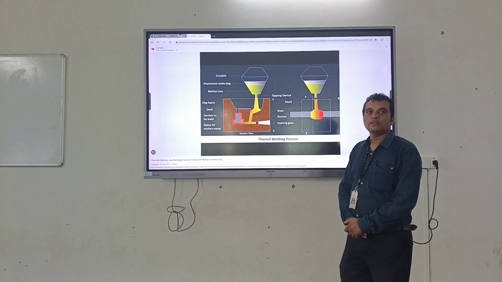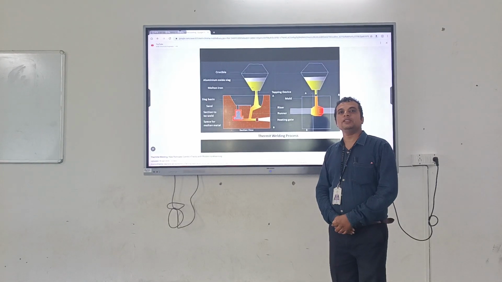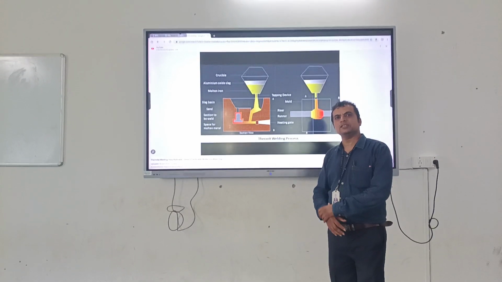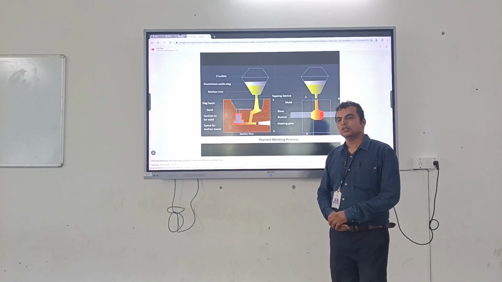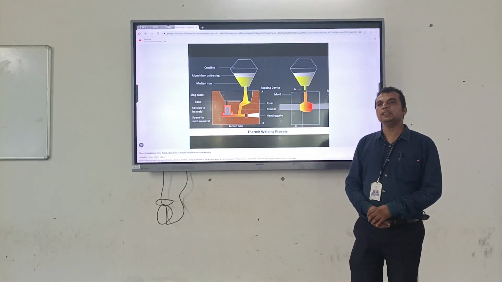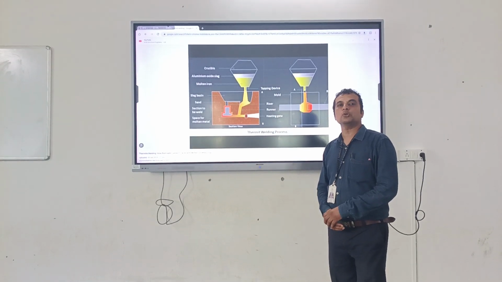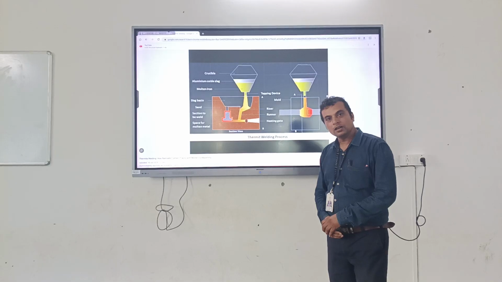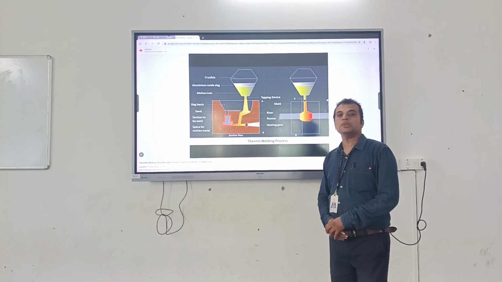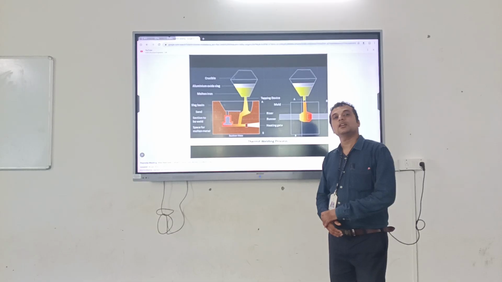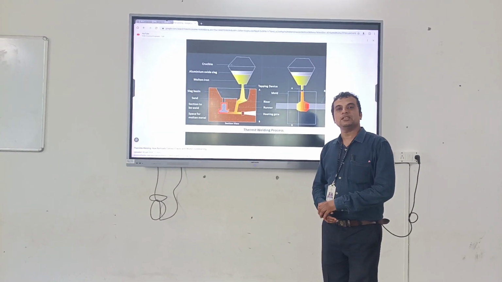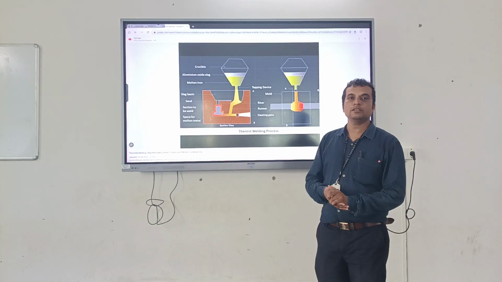Nowadays, welding is very much used in any area, like industries, aeroplane industries, and manufacturing. All types of industries use welding. We can define welding as a joining process of two similar or dissimilar metals with the help of heat and pressure. Sometimes we cannot use pressure, and we can use filler metal or work without filler metal. This is the simple and basic definition of welding.